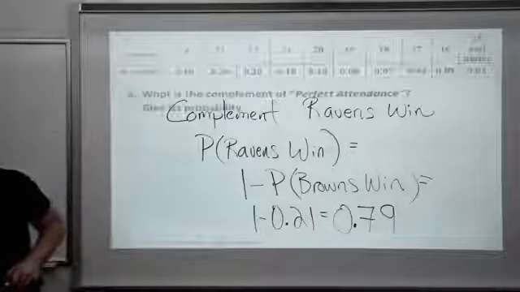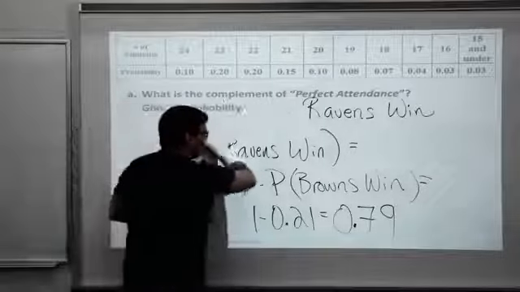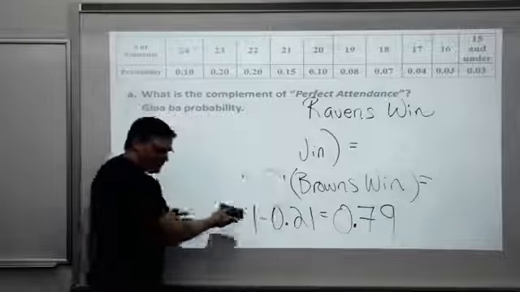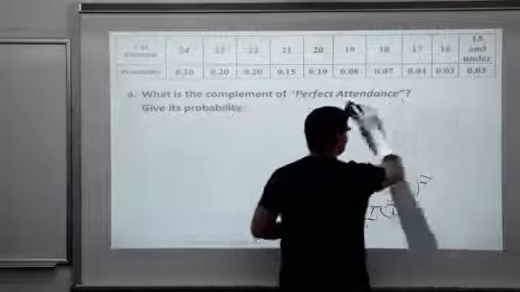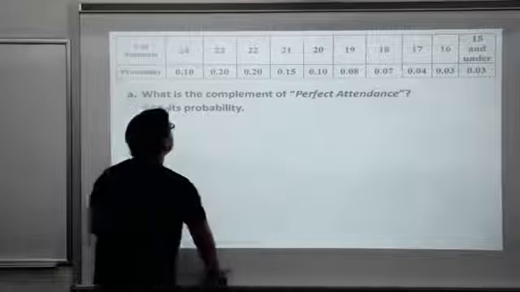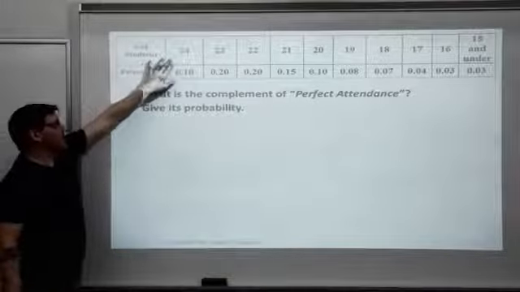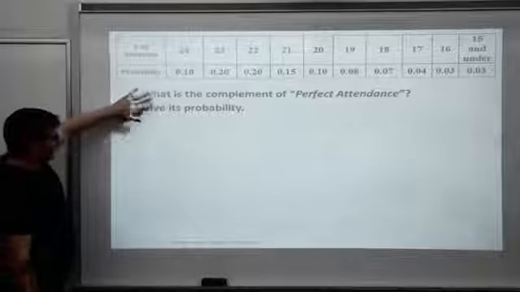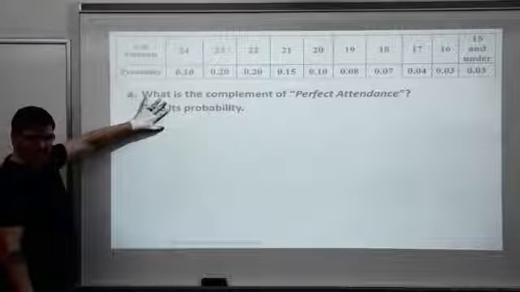You've probably been using this rule all your life in your head. Just didn't realize that it was the complement rule for probability. All right then. Bottom of the page, let's go back to perfect attendance. Putting complements into words is sometimes tricky for students, so we're going to practice that a bit. Here's that math attendance example with students showing up, 24 perfect attendance. What is the complement of perfect attendance and what's the probability?